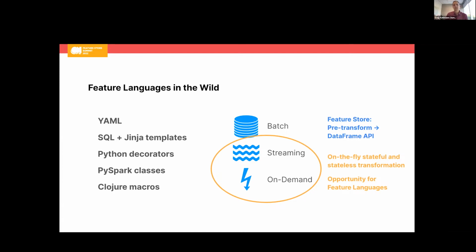And so as I'll show, there's some really nice things that you get from thinking about the streaming problem that way. But when you do, there's a lot of advantages to taking the streaming and on-demand transformations and thinking of them as having one representation, one unified language for expressing them.